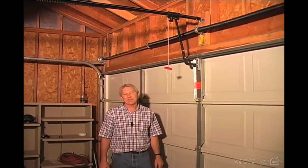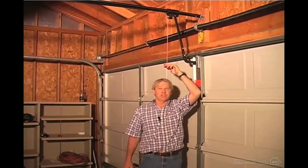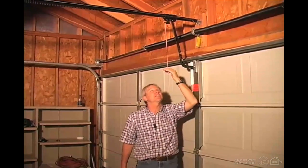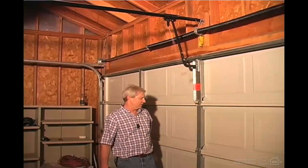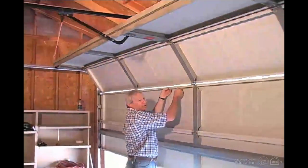Let's test the manual disconnect. This is it right here. The lanyard is a little on the short side. It should be at least within 6 feet of the floor. I'm 6 feet tall, so it's a little short. When you lift the door, it should stay where you put it.